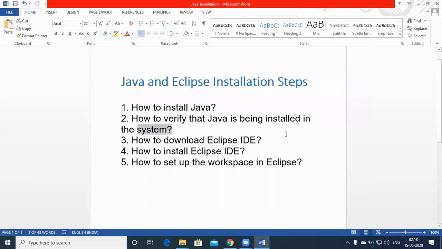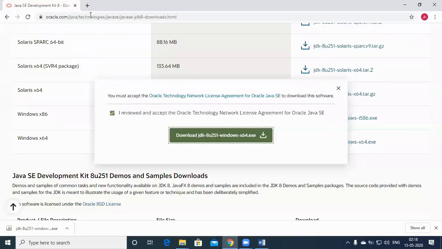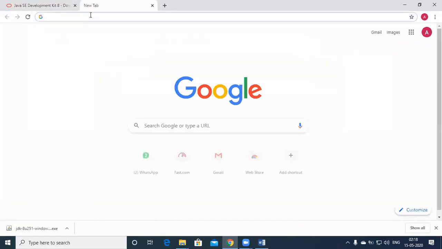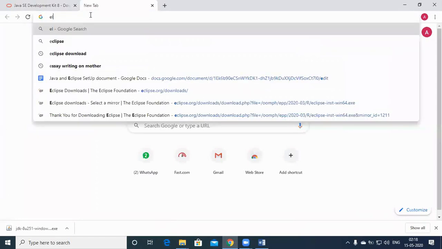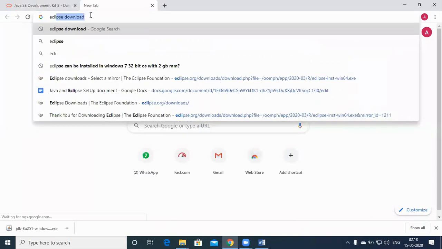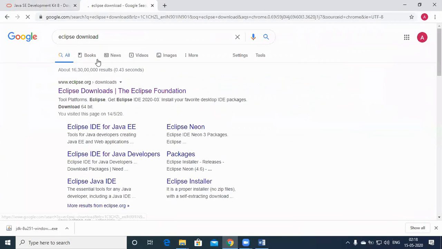Let's move to our third step of downloading Eclipse IDE. To do so, we will again go to the browser and search Eclipse download. We will open the first link.